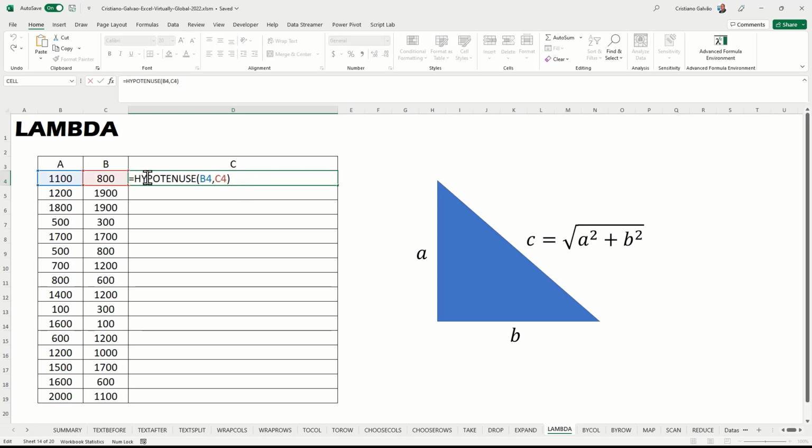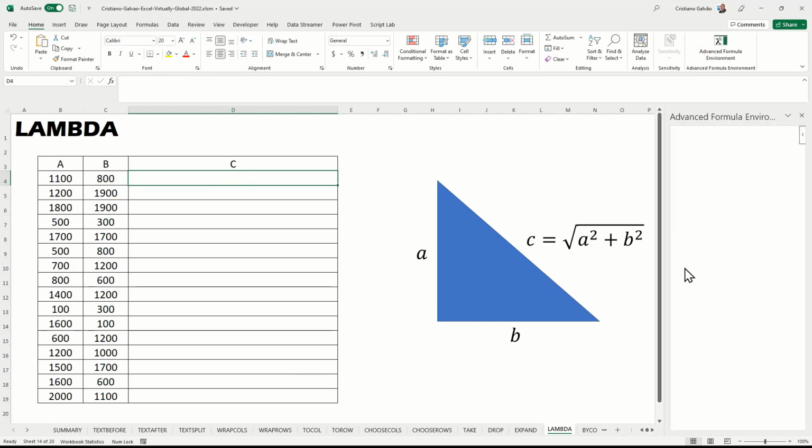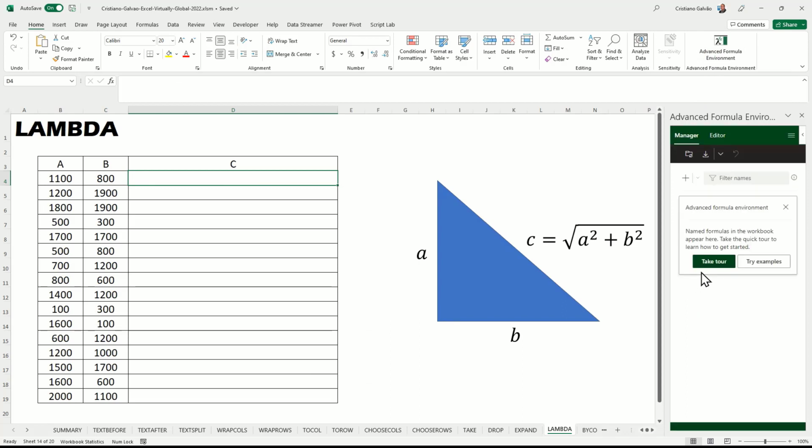That's why I'm going to use lambda to create a function to calculate the hypotenuse of a triangle without mentioning the own formula again and so on many times. I'm going to use the advanced formula environment to create the function.